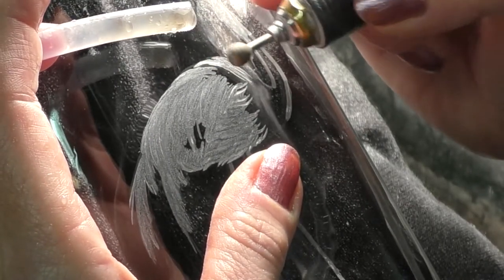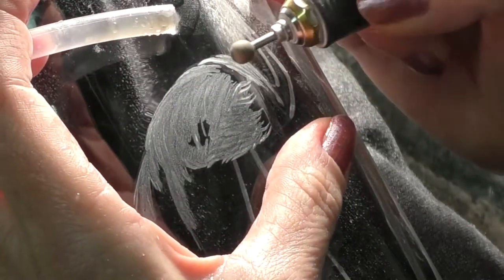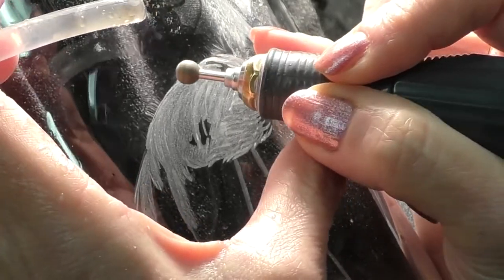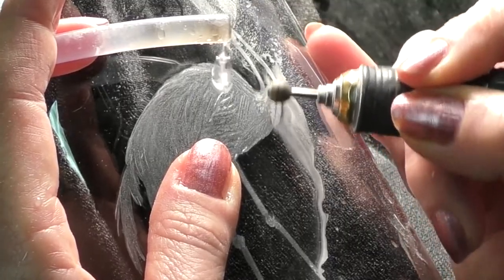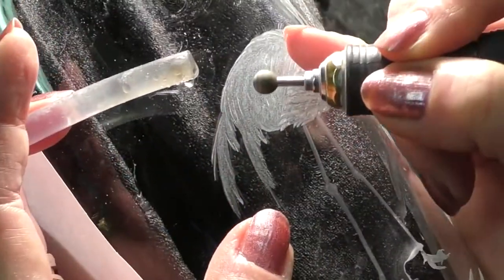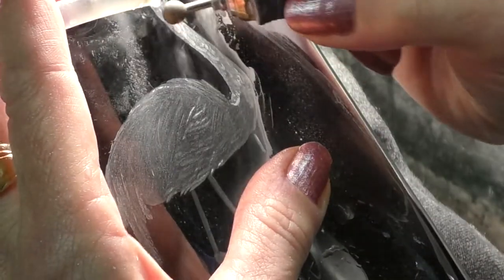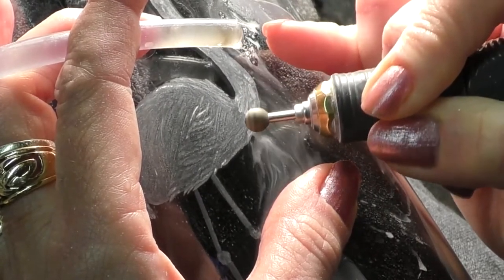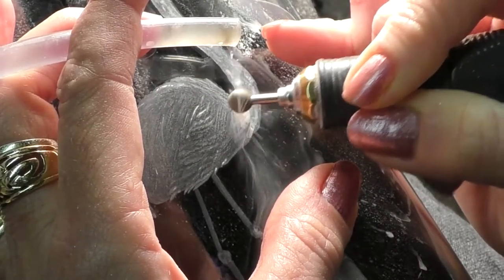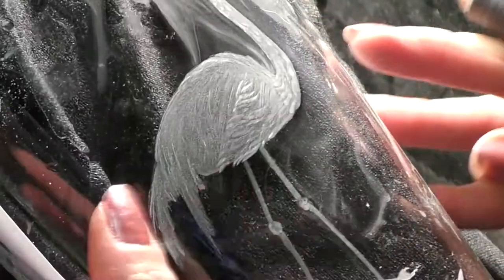Now I am using this same burr. It is in fact a sintered diamond burr, which is absolutely fantastic. I've had it forever. That means it's got diamonds all the way through. I'm not going very deep. I'm going relatively shallow, for the rest of it anyway. Filling in the gaps, really, is what you're doing. A little bit of texture going on there for its feather pattern.